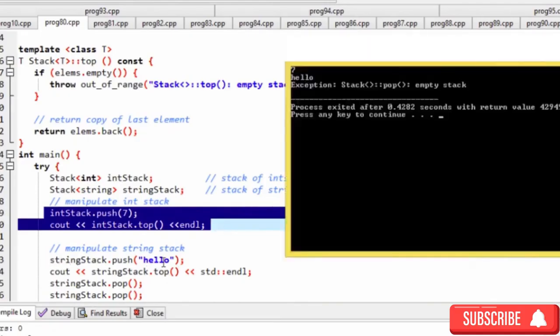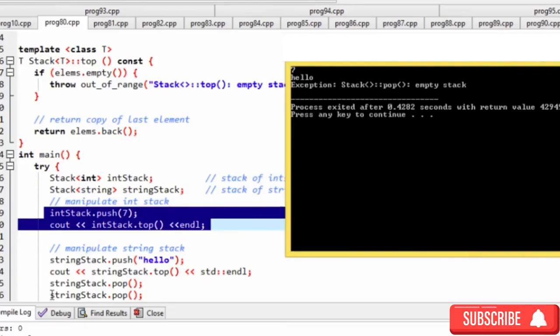Then we pushed the value hello on the string stack, and printed the topmost element using the member function top, so hello got printed. But when we try to pop the first element from the string stack, hello will be popped out, so there will be no exception.